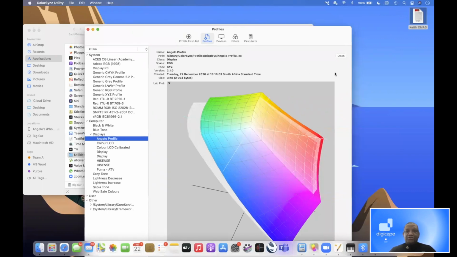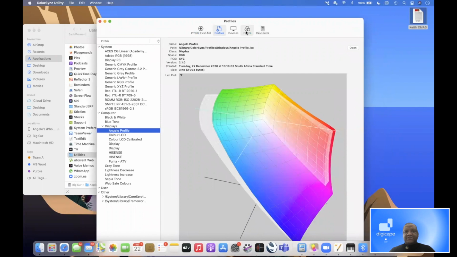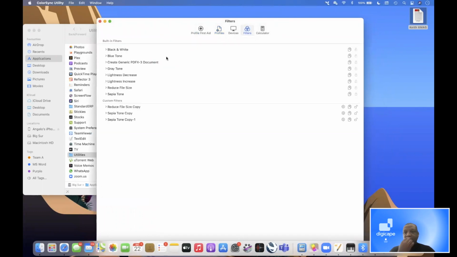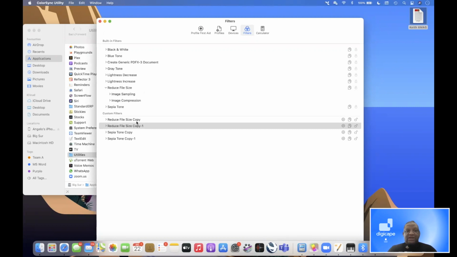So yeah, I can go to the filters, and these are all filters for your PDFs. And I've played around with it, as you guys can see. But say now I wanted to make a profile for the reduction of the file size for PDF. I can go to Reduce File Size, right? And what I want is my image sampling. So first of all, I'm going to click on this icon here, the one that's got the two files on top of it. I'm going to duplicate it because I don't want to mess around with the original. So that will bring about that one.